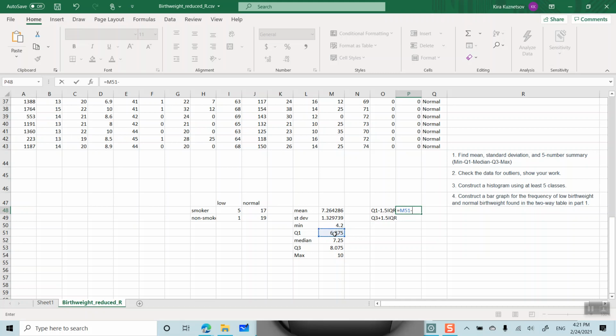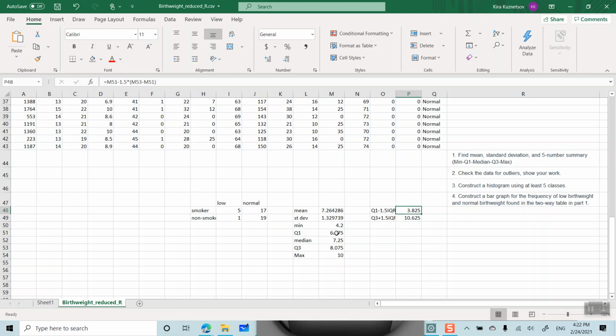So you'll go Q1 minus 1.5 times, and then IQR. I don't have my calculator with me right now, so I'll open a parenthesis, Q3 minus Q1, because Excel is a calculator in a sense, and push enter, so it actually does it for you. And do it again for Q3 plus 1.5 times the difference between Q3 and Q1. Close this parenthesis. If you leave these two as is, that's not the answer for the outliers.